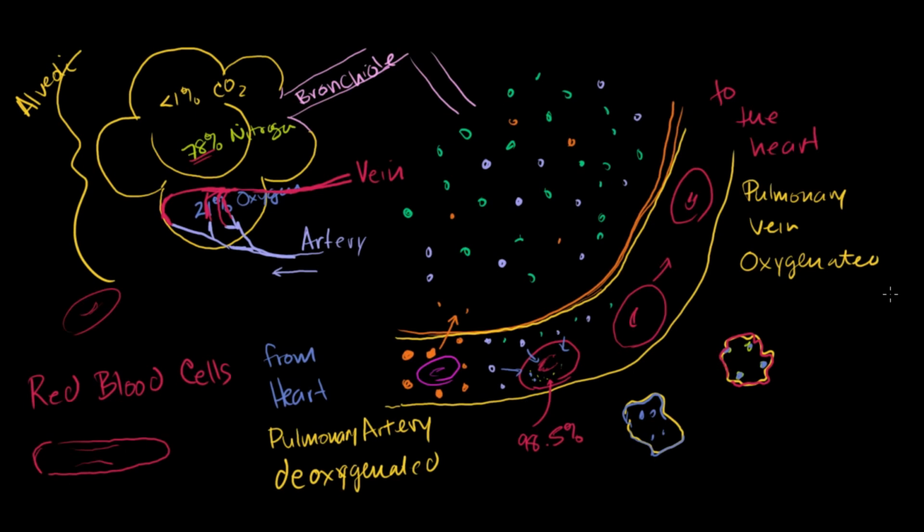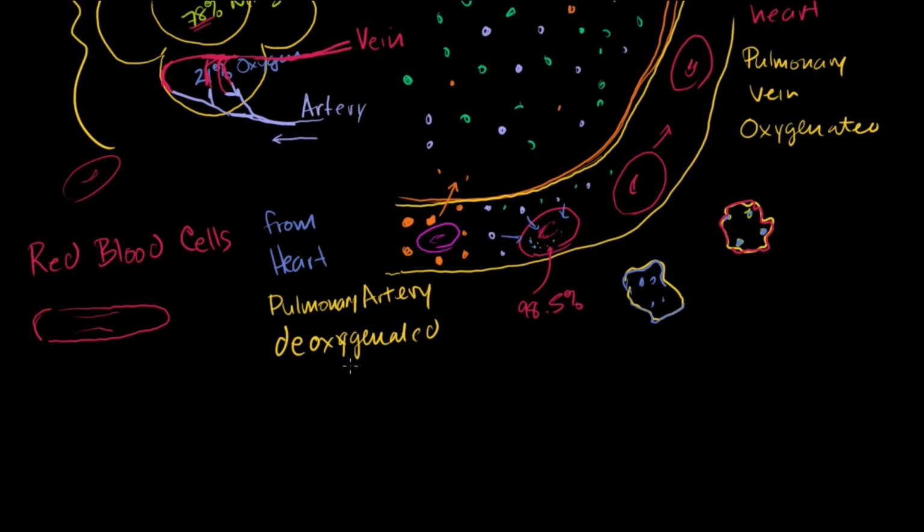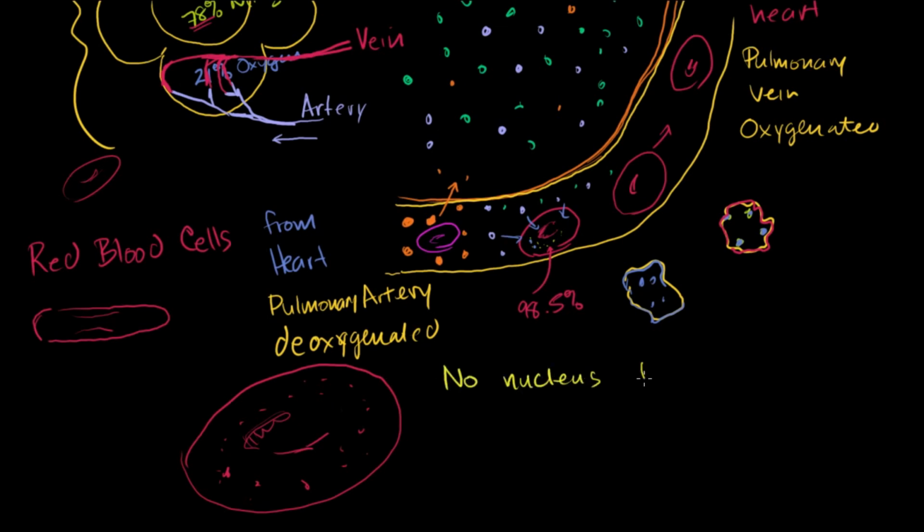Now, I want to focus a little bit on the red blood cell itself, because it's fascinating. In the video on the structure of the cell, I start off saying, all cells have a membrane and they all have DNA. Now, the fascinating thing about a red blood cell, let me zoom in. I just keep drawing the same drawing. It has a little divot here, a little divot here. I already said it has millions of hemoglobin molecules or proteins inside of it. The fascinating thing about a red blood cell is that it has no nucleus, and no DNA.